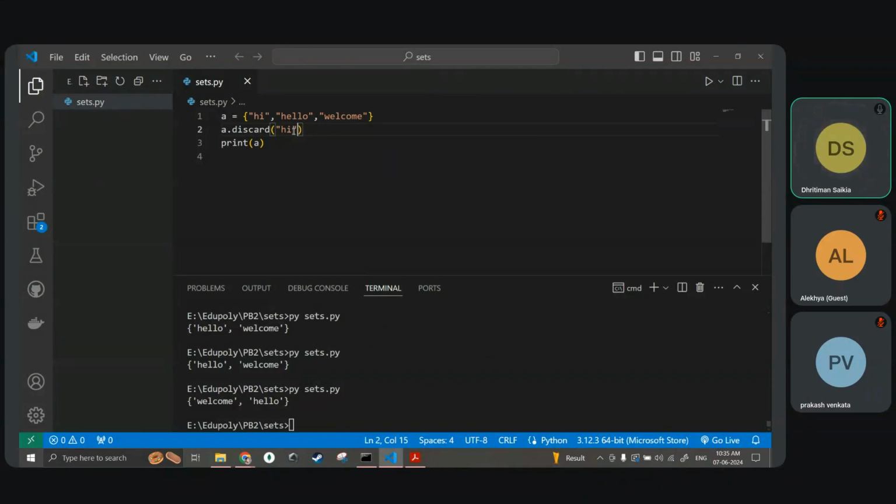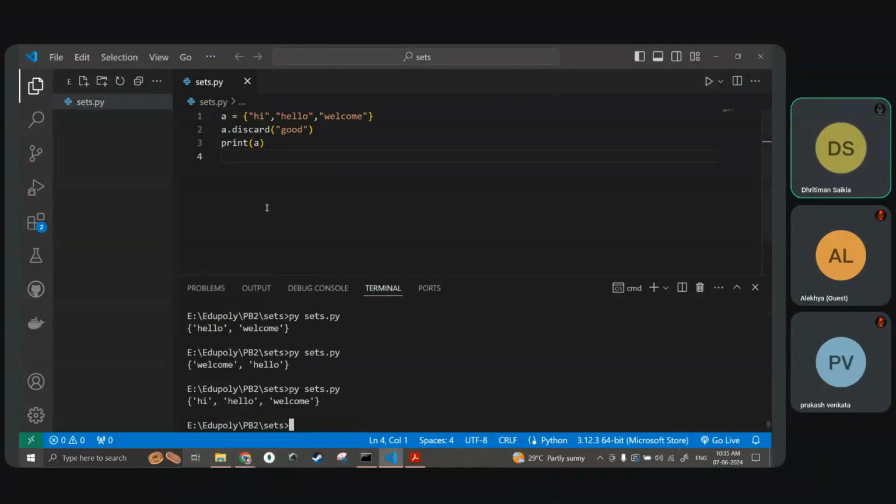Now let me try to remove something which is not there. Good. Is good there in the set? No, it is not there, but I am trying to remove it. Let me check what it gives. If it is not there, discard is not doing anything. So hi, hello, welcome is still there.